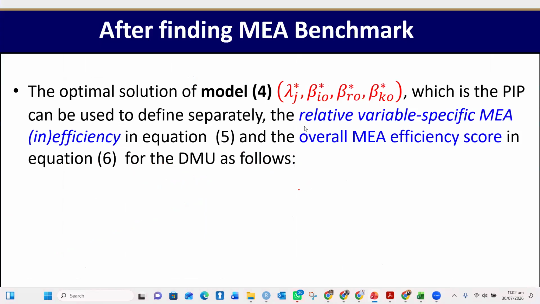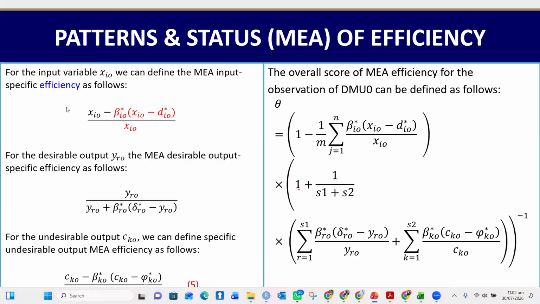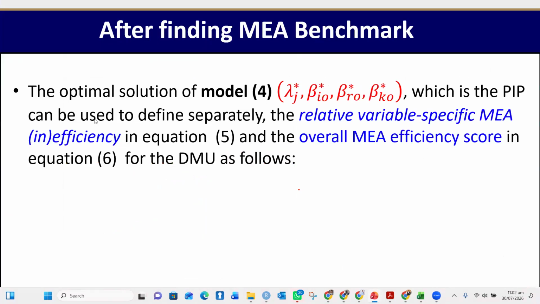So the optimal solution. Now you have to find efficiency scores. Guys, watch it. Once you have all of this and you've gotten these excesses and pulled out the excesses, you already have the actual. Subtract the excesses from the actual, and that gives you the target.